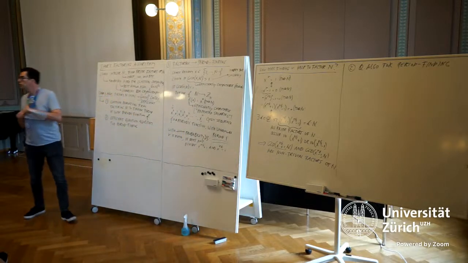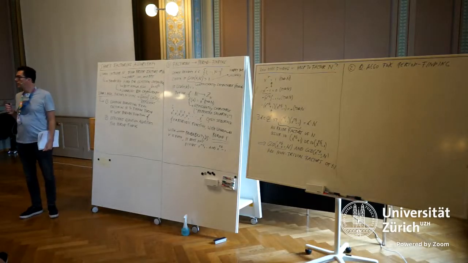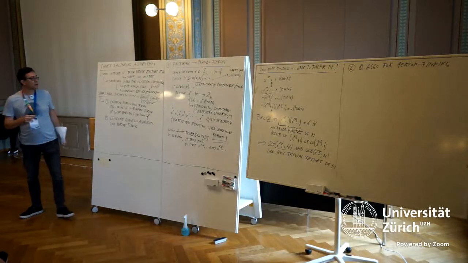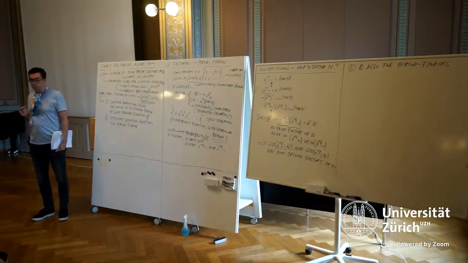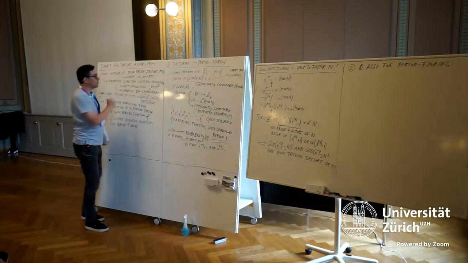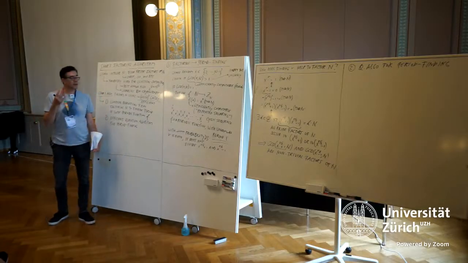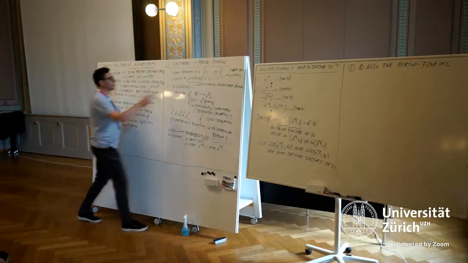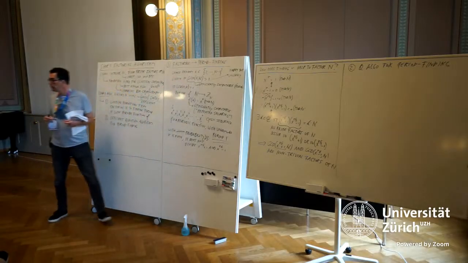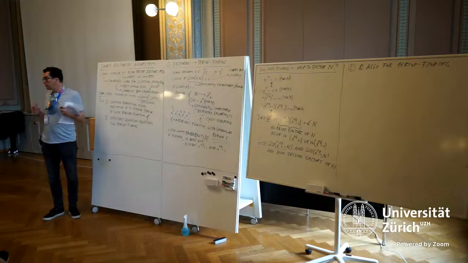Other questions at this point? Yes, please. N is very large. Very large. I mean, for x, yeah, absolutely. If capital N, the number you want to factor, is a number of 1024 bits, then x will typically be also of that same size. But it's very easy to pick a random number of 1024 bits. You just flip 1024 bits and write this down, and this is the binary expression of your number x.